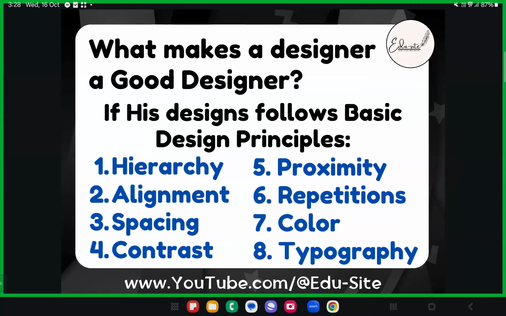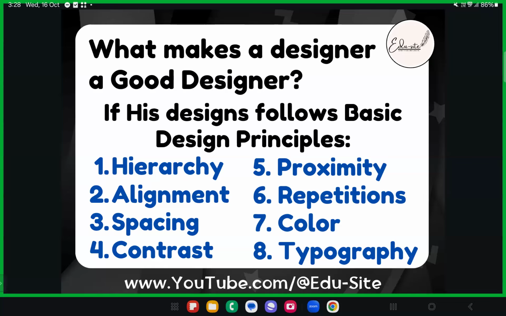Hopefully you remember. We had studied the very first one known as hierarchy, the second one alignment, the third one spacing, contrast, proximity, repetitions, coloring, typography. Hierarchy was studied based on the first thing that we want a viewer to look at in our design. The first thing that we want the viewer to look at, the second thing that we want our viewer to look at. So we are arranging the text so that one is a big size, one is more highlighted than the other, with a bigger font, arranged in an order of viewing, right? Okay, so that was hierarchy.